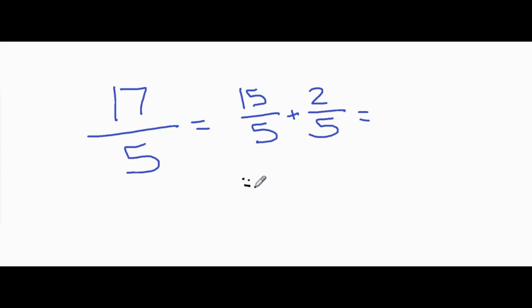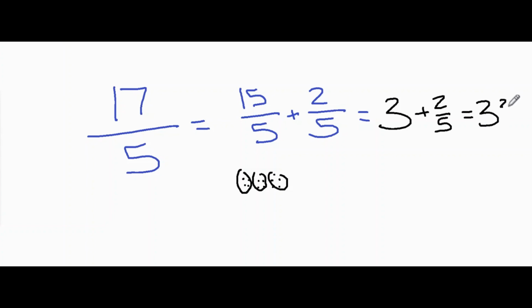Oh, that doesn't look very good. 1, 2, 3, 4, 5. And again, 1, 2, 3, 4, 5. Boom. Boom. Boom. Okay, so that's 3 wholes. That's 3 and 2/5. Or if you want to write it as a mixed number, there you go. You have a whole number here, an integer value, and the proper fraction. And your teacher's going to be really happy about that.